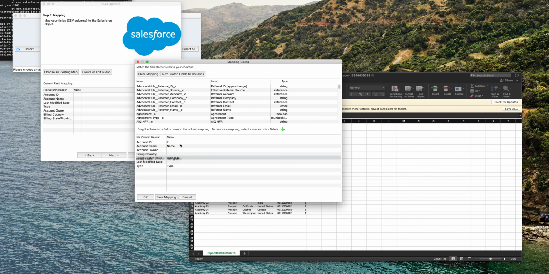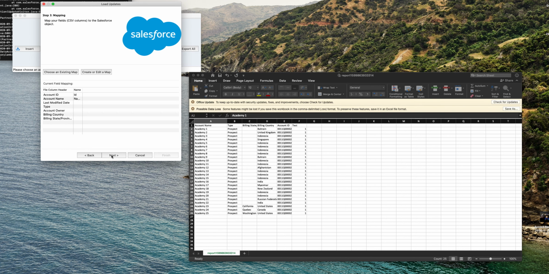Sometimes I'll just go ahead and pull these off of here just in case. I mean, I didn't update them on my file, so they wouldn't update, right? They wouldn't change, but just in case, I just usually like to pull those off and only map over the fields to the Salesforce IDs for the columns that I know I'm going to update. Again, for updating, you have to have the record ID so it knows what record you want to update and then whatever changes you want to have here.